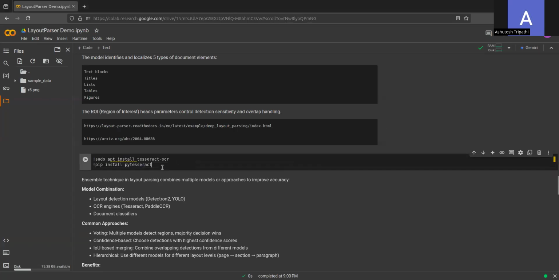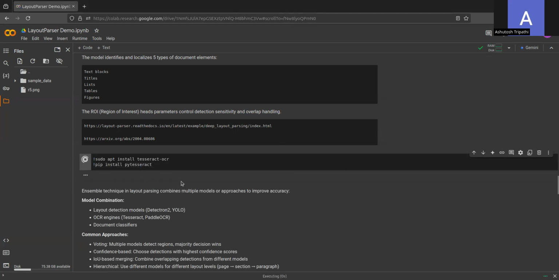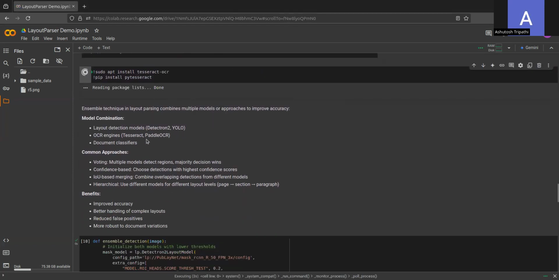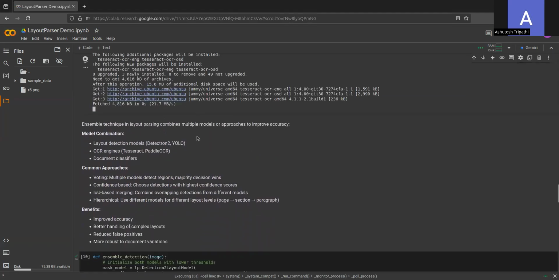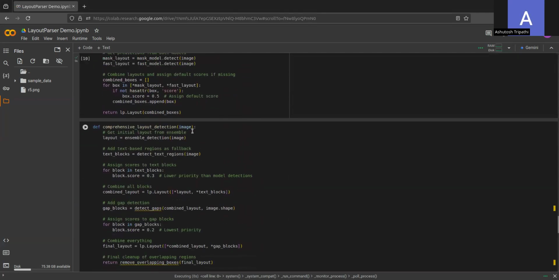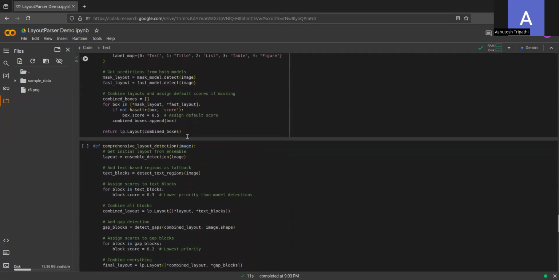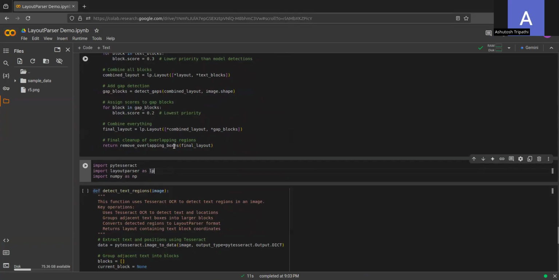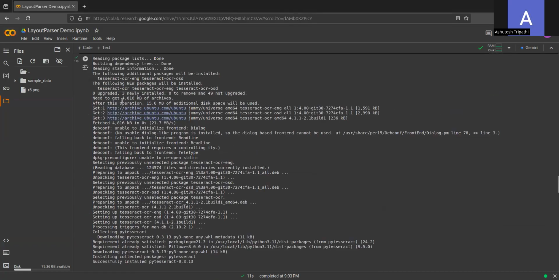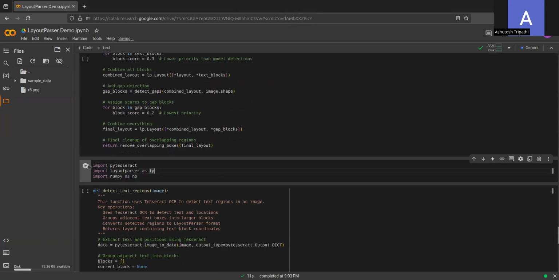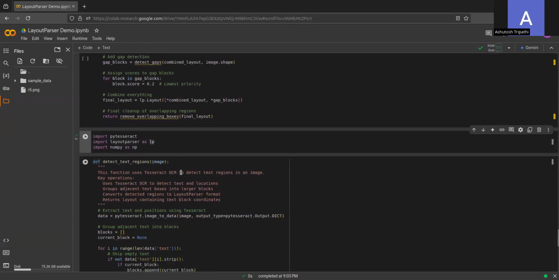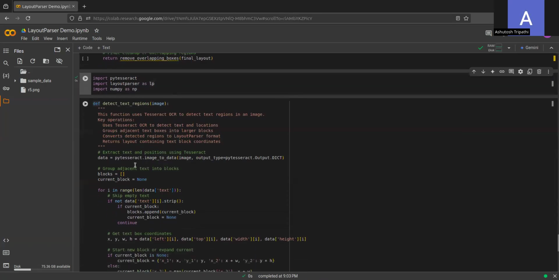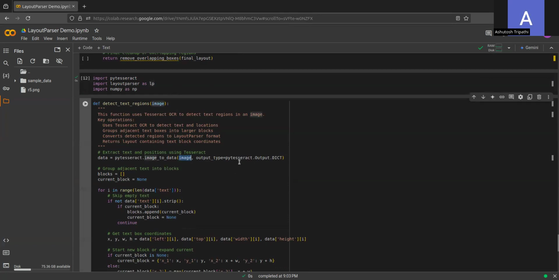Yeah, so these commands will install Tesseract. Okay, and till then, it will install in the background, we can go ahead. So it will install, and we have imported that as well. Let me see if it has installed, yeah, it has installed. So now we can import. Now it should not give me the error. Yeah, it ran successfully, right? So now what we are doing, basically, is extracting text and positions using Tesseract. Here I'm using the input, and the output type will be dictionary from Tesseract. Okay, so that's how I'm getting the data based on the text region.